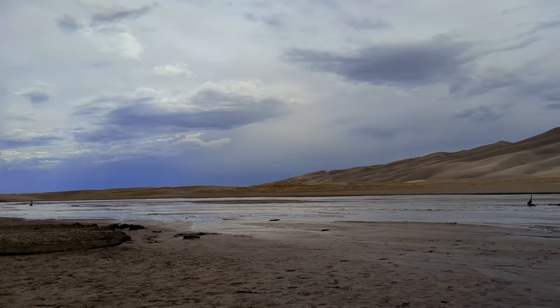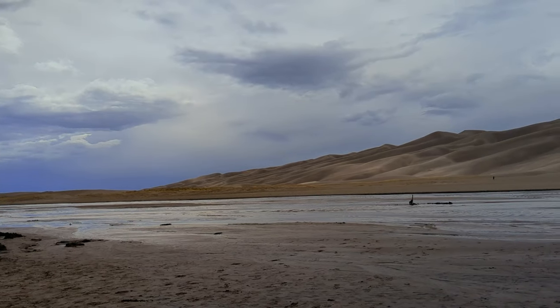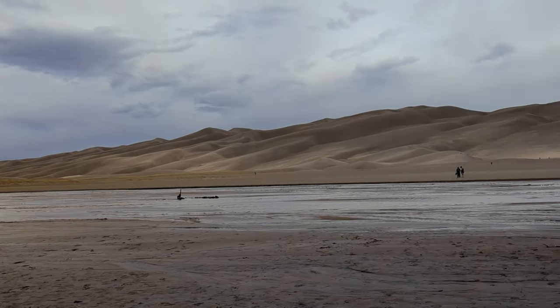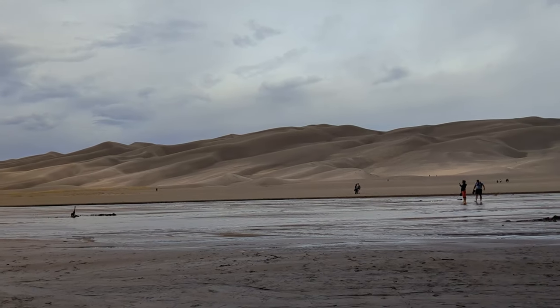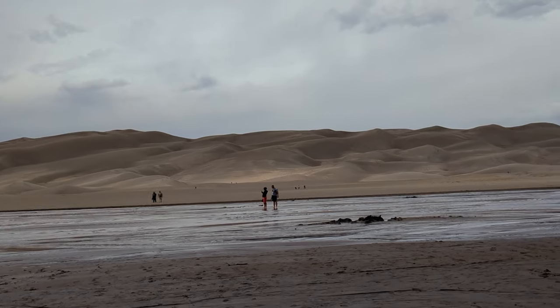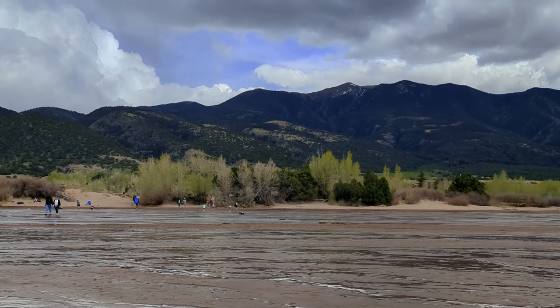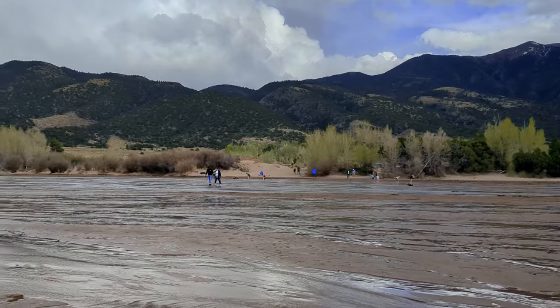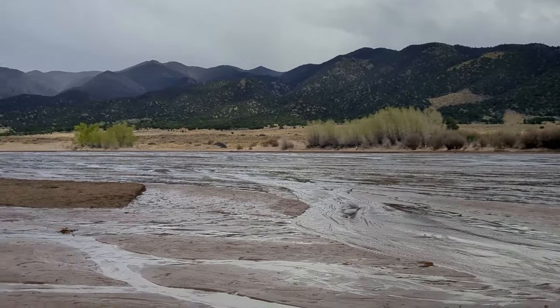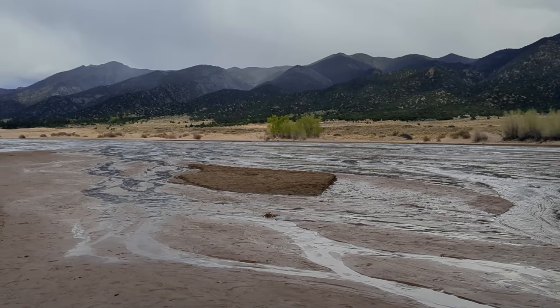During a very short period of the year from late May to mid-June, Medano Creek is available for splashing and playing. This wide and shallow creek bed offers a refreshing and cool way to relax near the sand dunes. In order to access the sand dunes from the parking lot, you'll have to traverse over Medano Creek; however, the water is very shallow and perfect for wading barefoot, skimboarding, or even tubing during the surge flow.